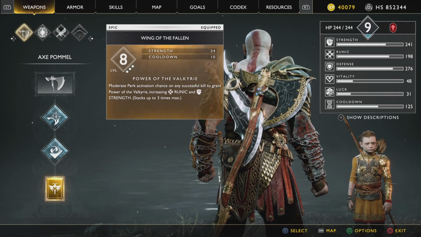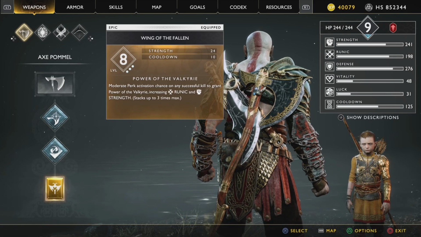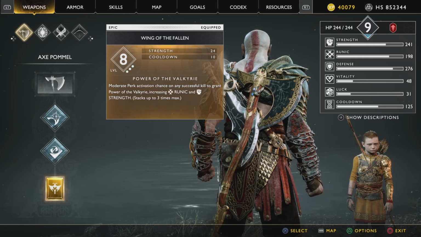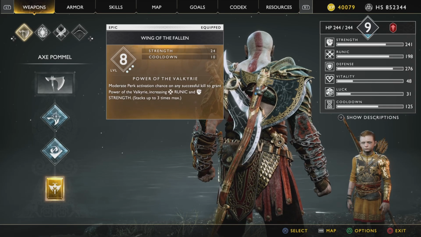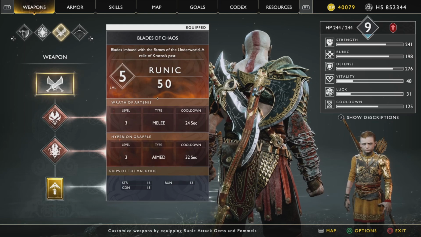I chose the Wing of the Fallen because it has the additional energy blade at the end of the R1 combo that can actually break Valkyries out of, or could put them into hit stun rather. So that's really good. It also stacks with the Blades Pommel I used, the effect.